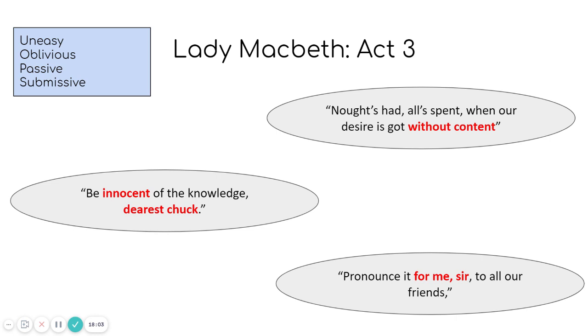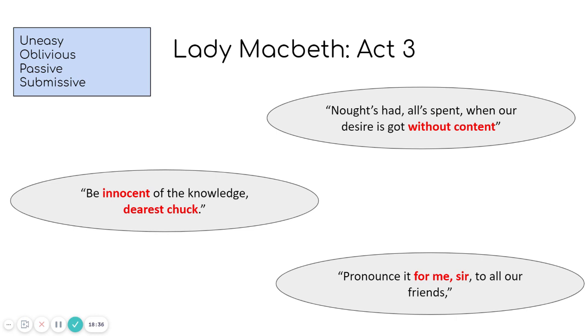You'll also notice that there is a role reversal going on between her and her husband here. He is plotting to kill Banquo, but he hasn't told her about that. He keeps that from her. And he actually says to her, when she asks what's going on, "Be innocent of the knowledge, dearest chuck." So she's gone from being the main driver in Duncan's murder to being innocent, to being oblivious, to not being party to the knowledge of what they're going to do next.